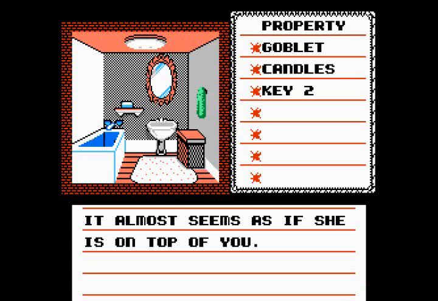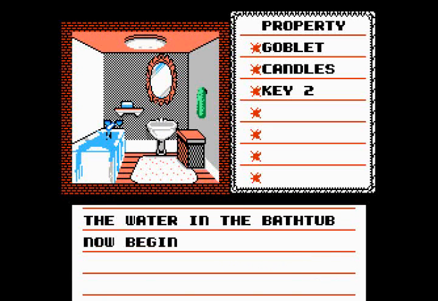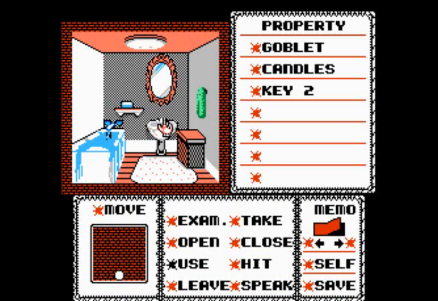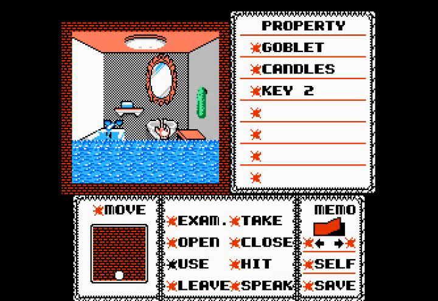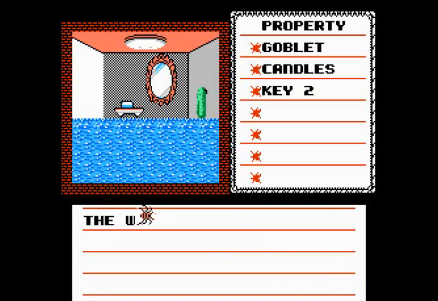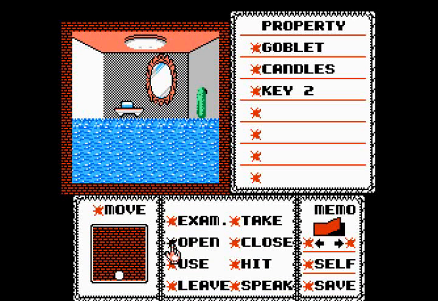Okay, get your mind out of the gutters, because I know that's what you were thinking, people. This is not what you think. We are going to use these faucets. Turn them on, both of them. Okay, the water in the tub starts to spill over. Turn on the water. It's not letting me. Turn on the water. There we go. Okay, now. Too bad you didn't bring a rubber duck.